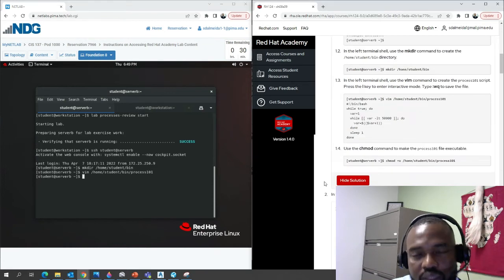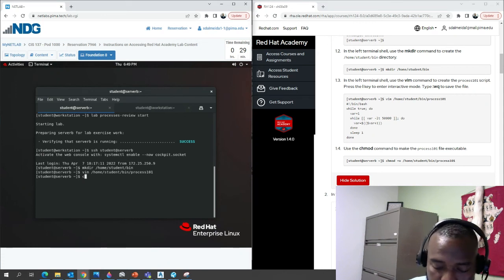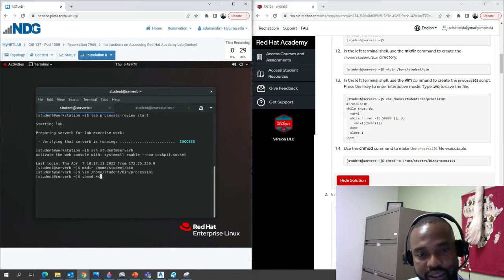Now, once the 101 file is created, we want to make that file executable. So that's where the permissions and then the control comes in. So remember the chmod command to control permission. chmod plus x means that we are granting execution permission.